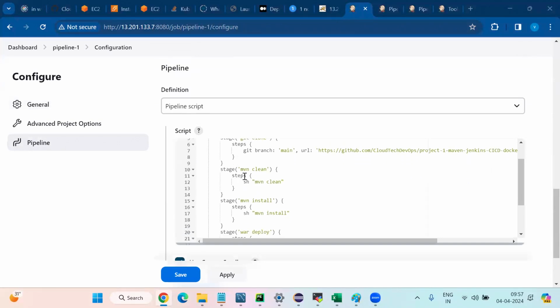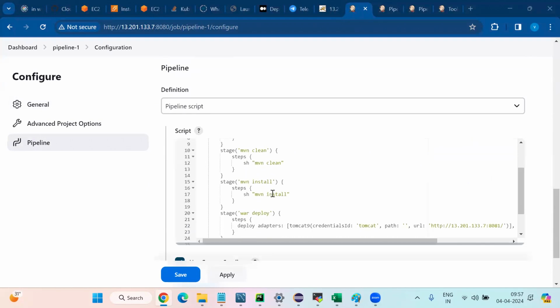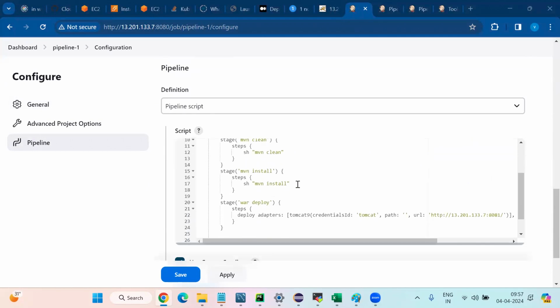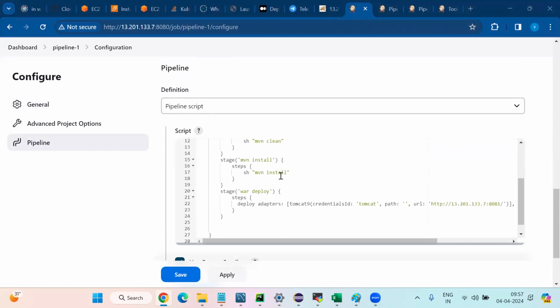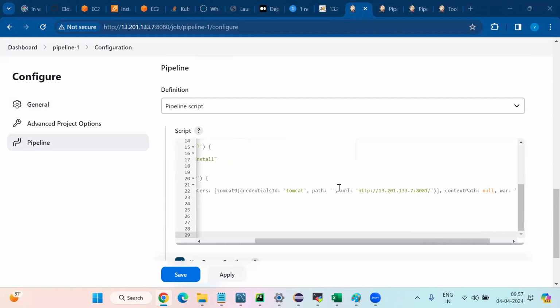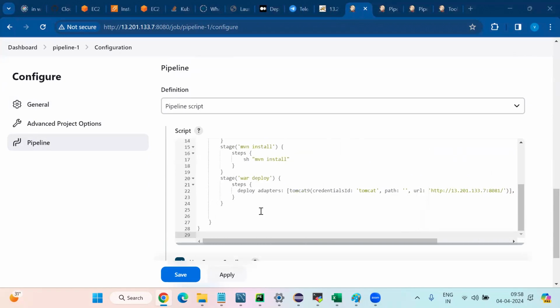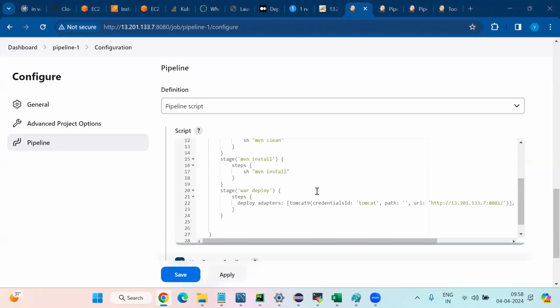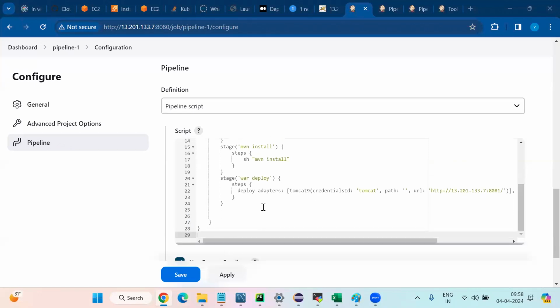Second, it has to apply MVN clean. Third, it has to run a MVN install. So here WAR file will generate. That Jenkins will take that WAR file and deploy into this Tomcat URL and the respective path it is going to take and deploy into your Tomcat server. Is this clear? Here everything will take from the scripted syntax pipeline only. I haven't copied from anywhere, pasted from anywhere. Is this clear, everyone? Okay.